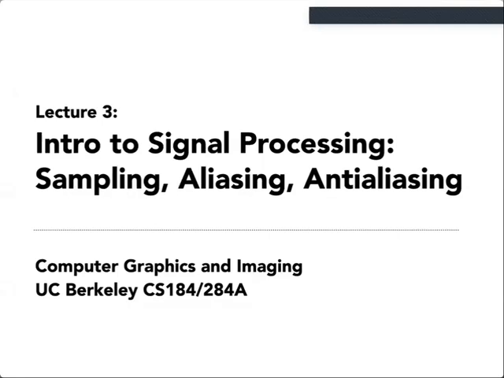So today we're continuing with our discussion about rasterization, but actually expanding the topic quite a bit. Lecture 3 today is an intro to signal processing. We'll continue this theme of sampling that we started last time and also introduce the really core notions and try to build them out more on aliasing and anti-aliasing. Particularly, I'm going to try to focus on the intuition for aliasing and anti-aliasing, especially in the 2D image sort of a sense.